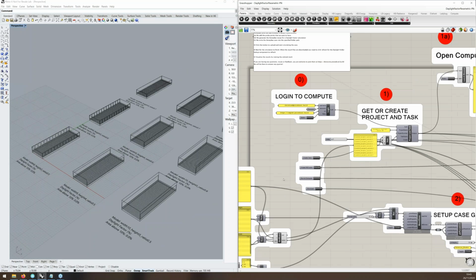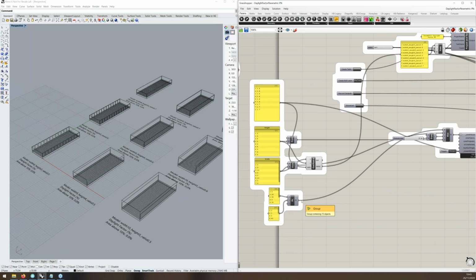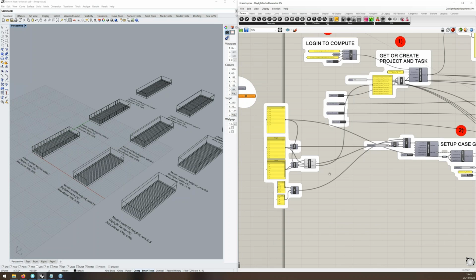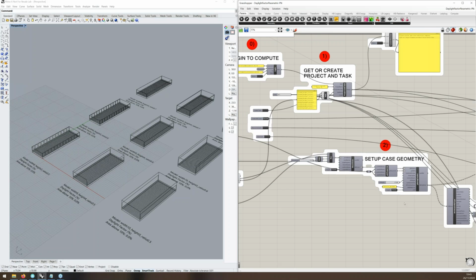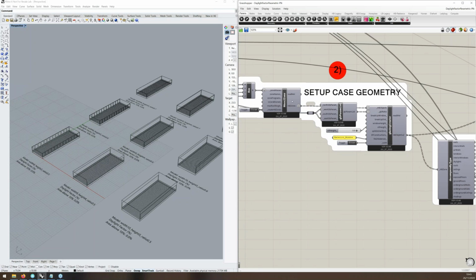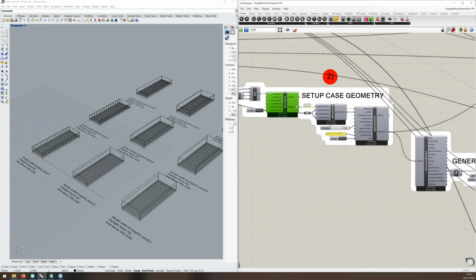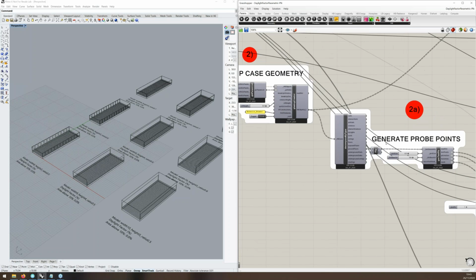I did that by setting up a list and feeding it in down here. It's all standard Ladybug and Honeybee components. I make masses out of the B-reps, I put glazing in, and I make test points or probe points to generate this.